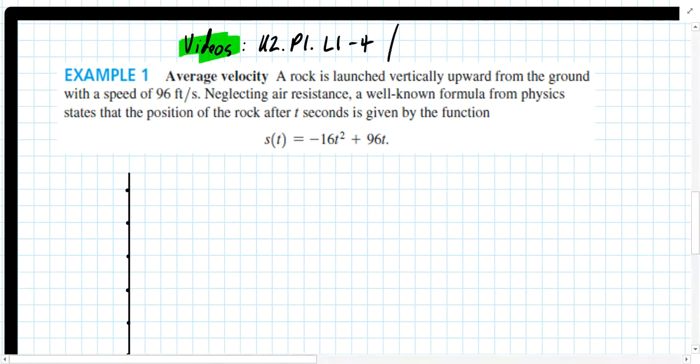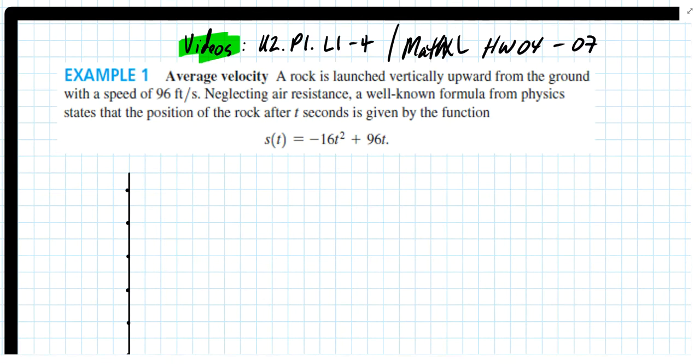For Math Excel, there are 3 Math Excel assignments out there, so please make sure that you're starting on them. I believe they're labeled Homework 4 up to Homework 7. This number 7 is going to act a lot like a test review, so it's going to be larger than the others, and I am going to require it. So don't wait to get started on number 7, since it is one of the bigger ones. Make sure that you get to a point where you're starting that with more than a week to spare.